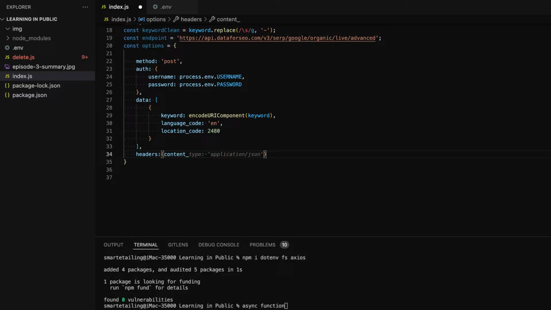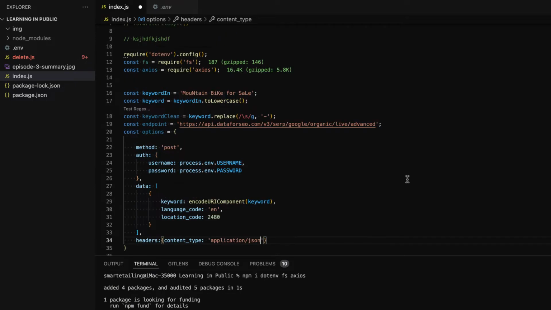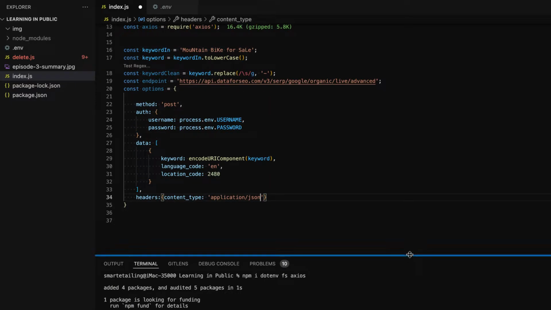So I'm going to define it as JSON, and I'll go content type, and then I create a string, and that is application/json.